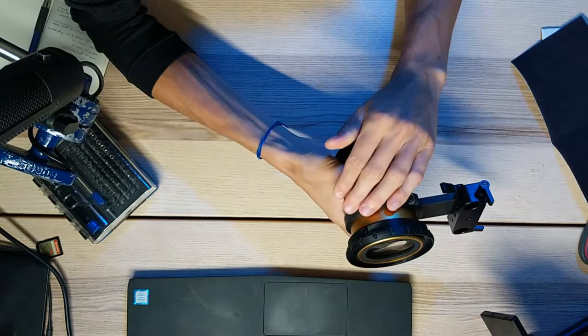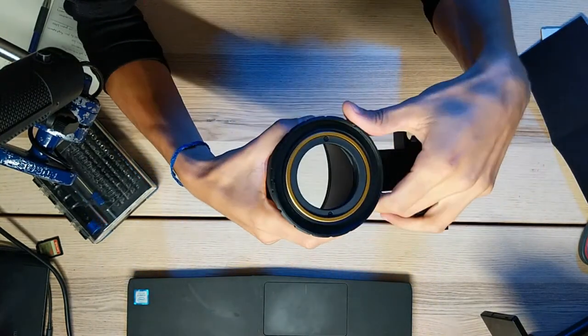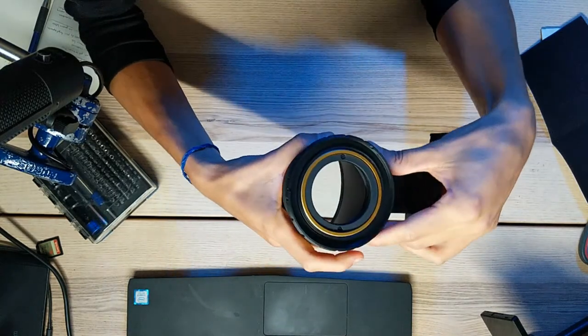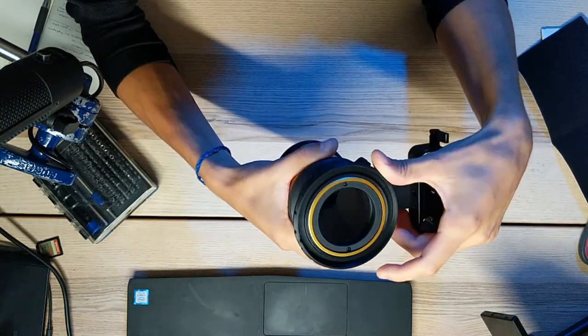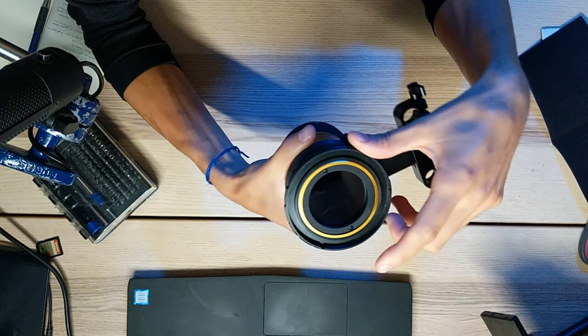But yeah, this lens support is made by Lucas, and then this is the quick release clamp system. It's also all 3D printed. And this thing is amazing. I'm still missing some step rings to make proper use of it, but I can't wait. It's a cheaper, lighter alternative to Rapido's rigging system.